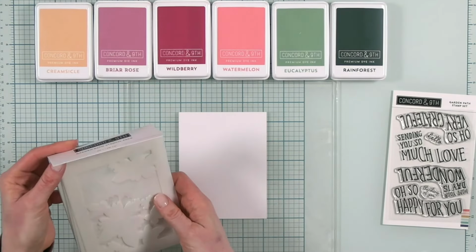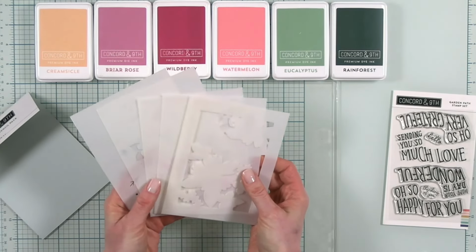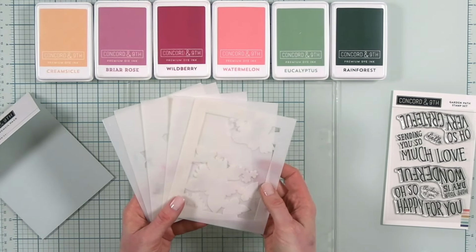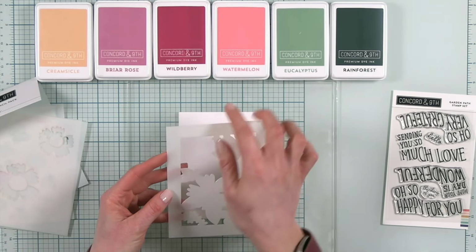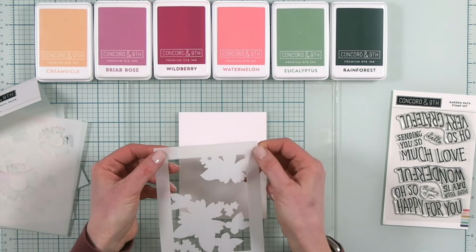So this stencil pack comes with a set of stencils and you get 5 different stencils. So it creates a really beautiful scene with 5 steps. I'm going to start out with the background. At the top of each one, it tells you what you're going to be coloring in here. And there are registration marks here.